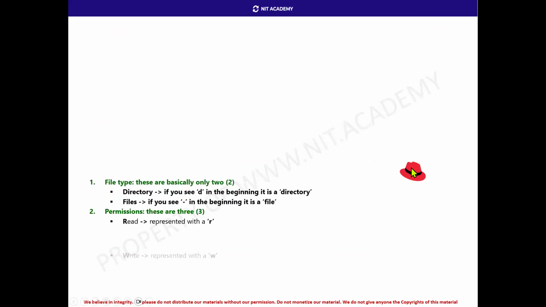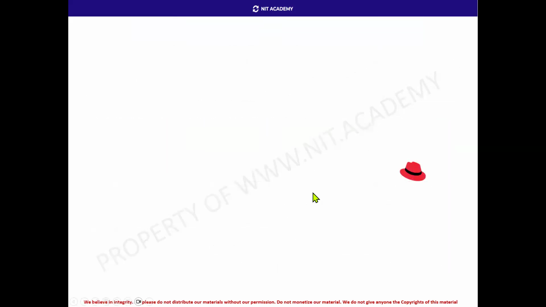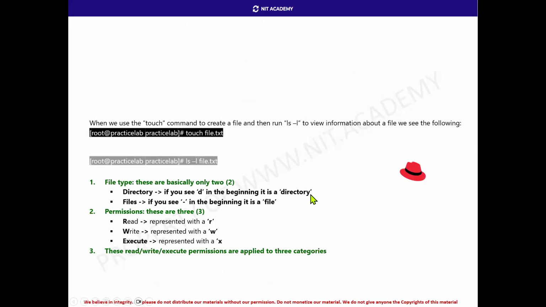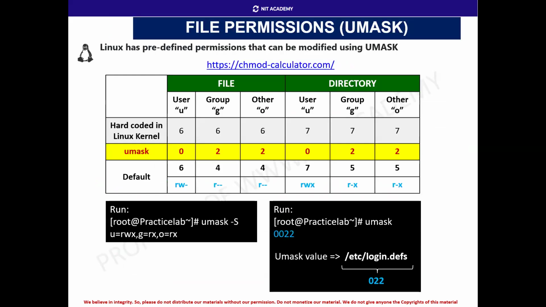So UMask, let me go back. We have covered the file permissions. We are on file permissions now. The second thing we are covering today is chmod. How do you change or modify permissions? Read, write, execute access. So we are on line number 3. There are 6 things we want to learn to pass the Red Hat exam. Out of the 6 things, ladies and gentlemen, you are now almost at 50% of the 25% you need to learn. Imagine how well you will do on this exam and how well you will master this subject.